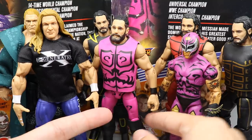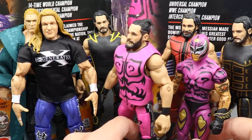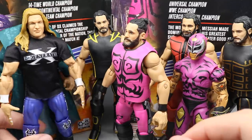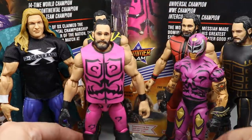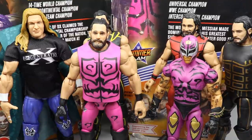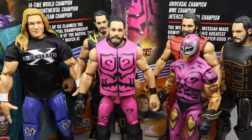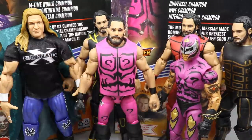I like it. I like the head sculpt, comparing it here to the Mysterio with the colors and everything looks really nice. I think it's really cool how they got it accurate to Rollins and accurate to Mysterio, but both of them weren't completely the same color, so it's really cool that they got both colors right, at least when doing the flashback Rey Mysterio and then the current Rollins. So it's really cool to have a figure of that matchup, of that attire, seeing all of them in their vests up on the shelf.